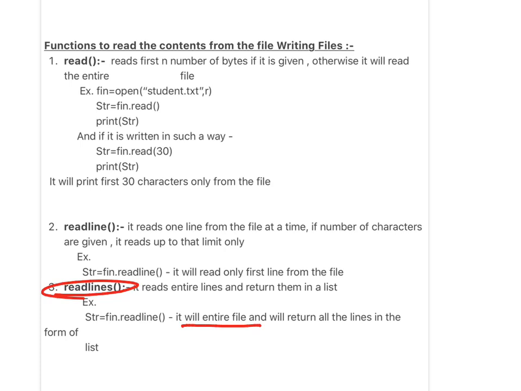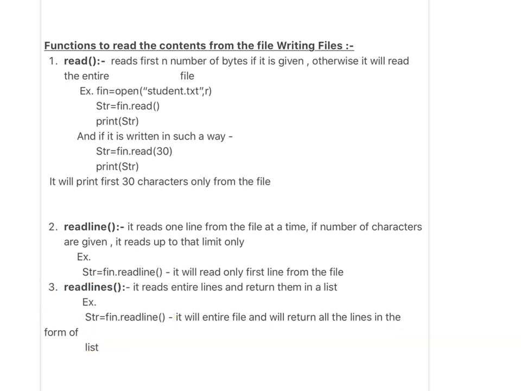Here you must keep a very important concept in your mind, that it will read the entire file and return it in the form of a list. This readlines function will read the entire contents of the file and store them into this variable, but in the form of a list, and will print it simply. So I hope it should be clear.